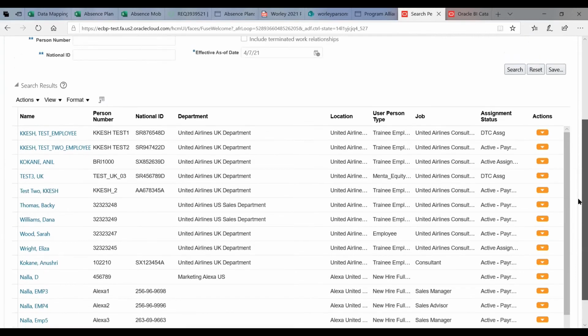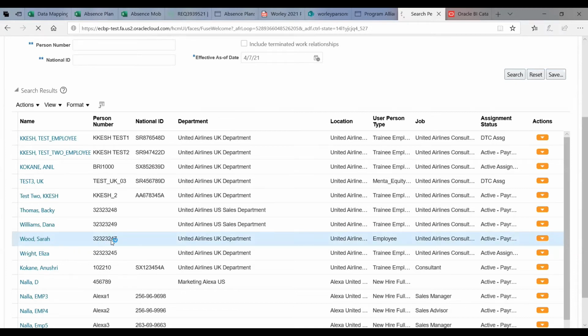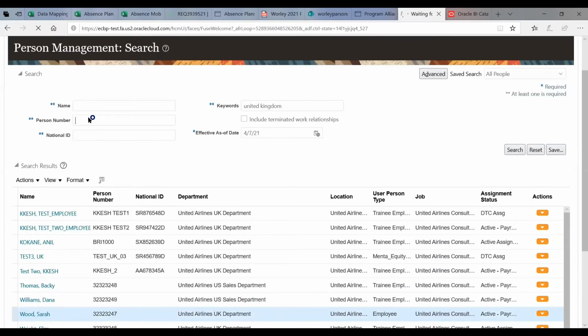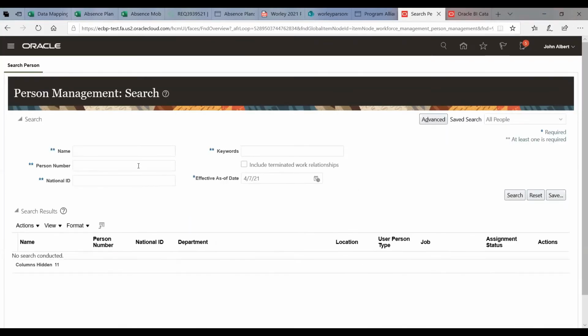For example, if you're looking for a particular employee, let me go by number. If I just copy this number, I don't want to see everybody, so I can just put the number here and do a search.